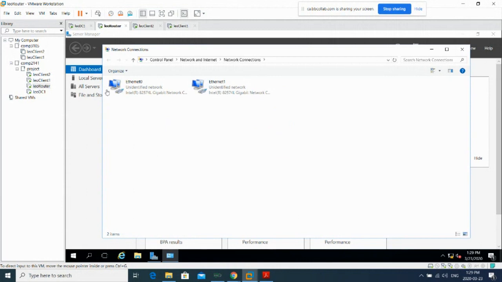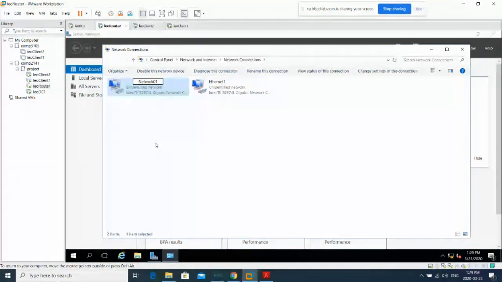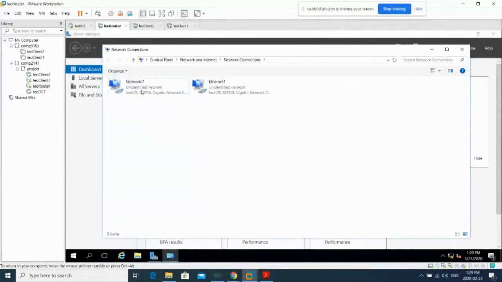So this command will open up my network connections. So the very first thing I want to do is rename this particular network card, and I'm going to rename it Network 1. All right, so Network 1 is going to be my very first card.